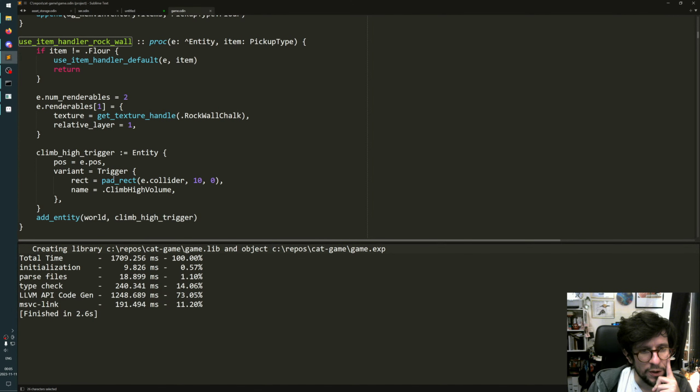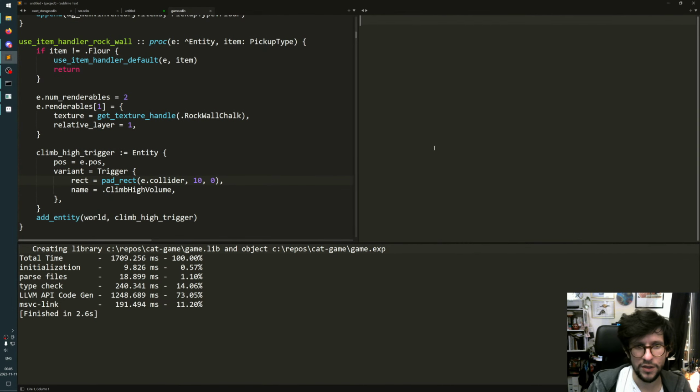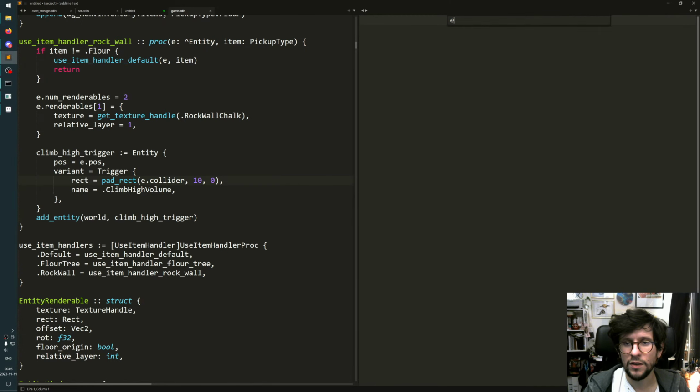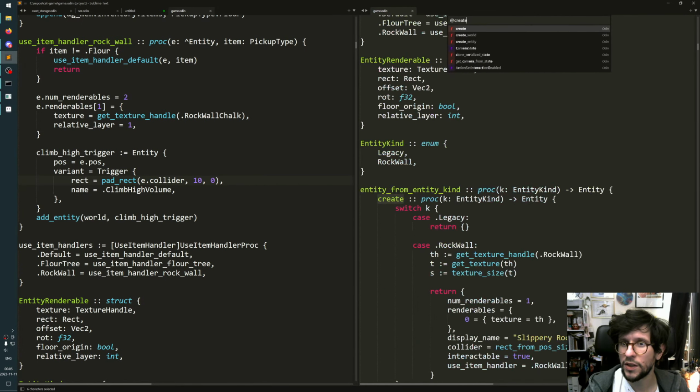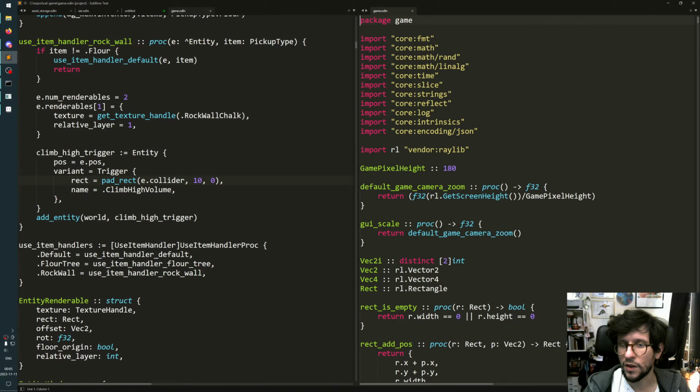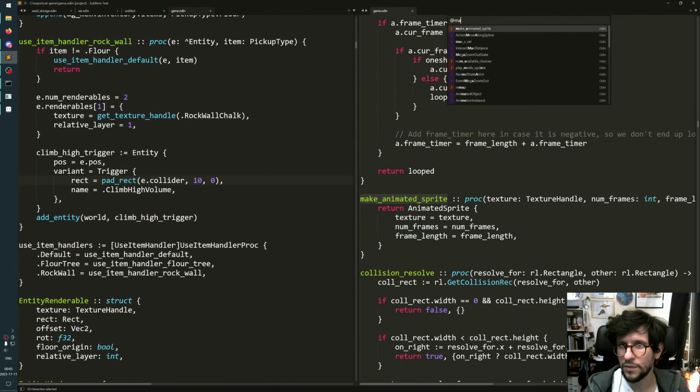I think I know what's going on here. The colliders do not have an origin. So when I just use the collider straight off here, then, this is annoying. Game create entity from it. You know what I'm gonna do now?